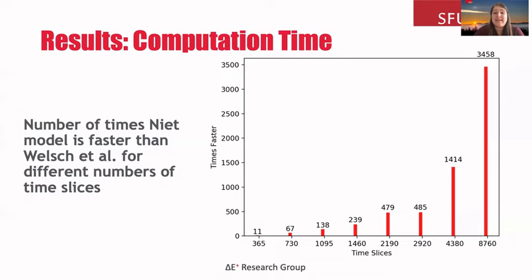So what this means is that if you don't need the daily storage considerations, it might make sense to go with the simplified NEAT version. But for a smaller number of time slices, or if computation time isn't as much of a concern, you might choose the Welsh version if you need more consideration of the intraday variability.